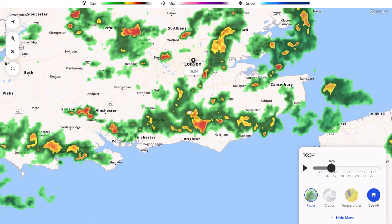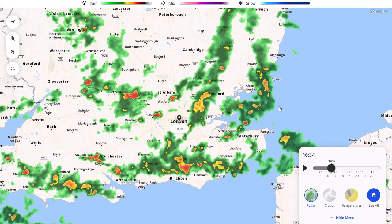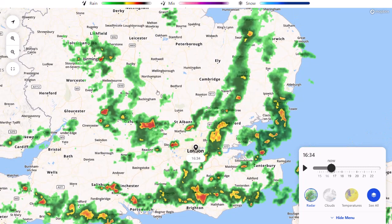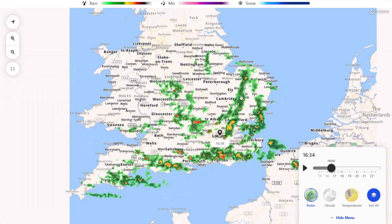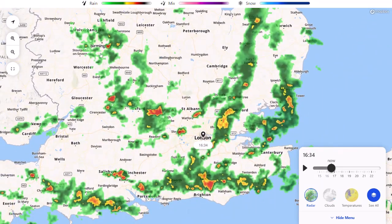So you can see this is really where one of the convergence zones sets up, and this is why we look at convergence zones, as there's a lot of CAPE around, but you can see this is really where the beefiest showers are. Again, there are more showers moving in a southeastern direction, heading from Birmingham down through London, towards the Kent area. And that is why, at the moment, we've seen some very heavy rain, and it looks like some more cells are starting to crop up as these lines of thunderstorms moving through are starting to decay now.